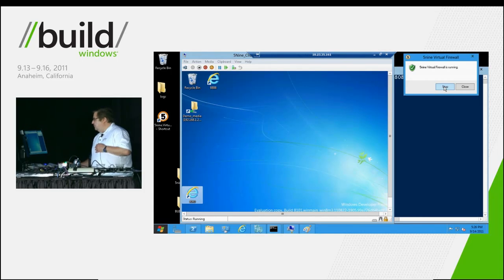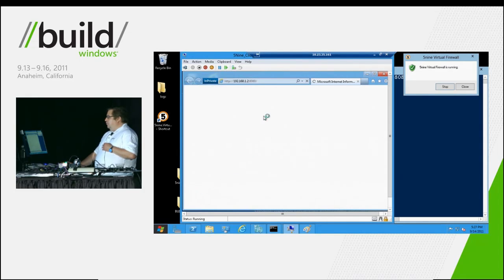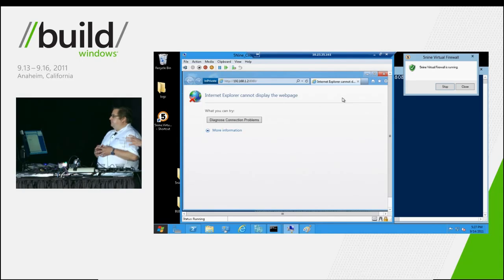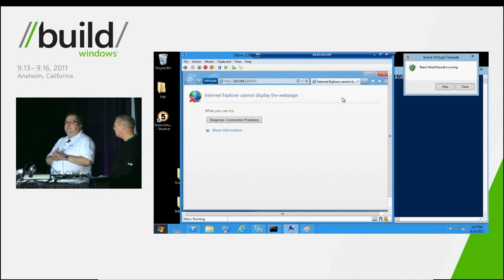I'm starting the virtual firewall right now via GUI. Now I'm going to try to access virtual machine 2 from virtual machine 1 again, and you can see it's timing out. So we have a simple WFP rule that's blocking port 8080.